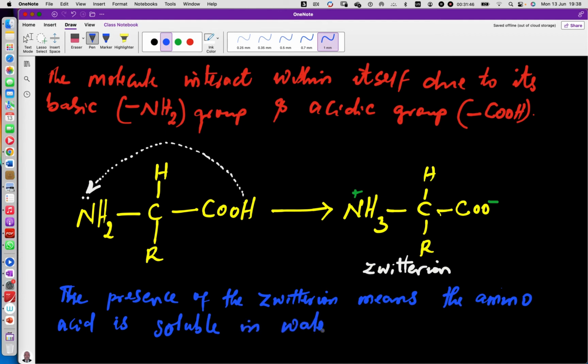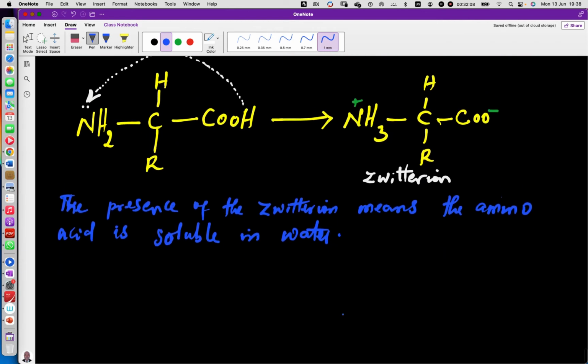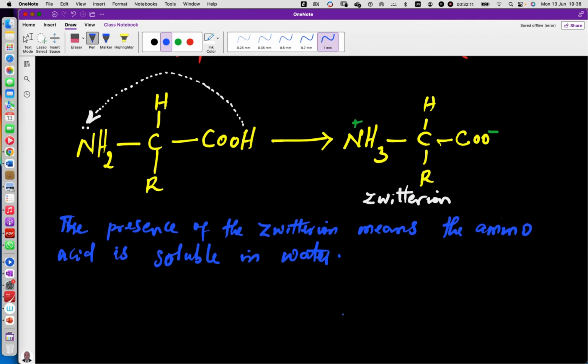Amino acids are crystalline solids that are soluble in water. So a solution of amino acid in water contains zwitter ions. Any amino acid you put in water will contain zwitter ion. Why do I say it will contain zwitter ion? Because of the two groups there, the acid group and the basic group, the acid group will donate a proton to the basic group, and the basic group will accept the proton. As a result of that, a zwitter ion is being formed. That is just the simple fact of it.